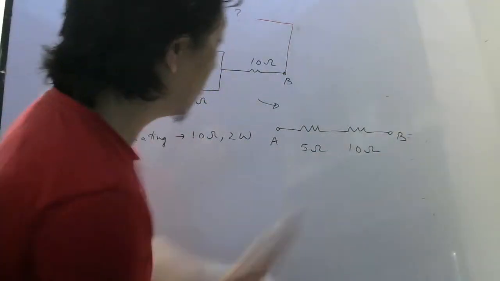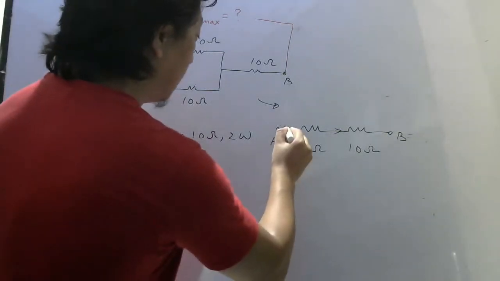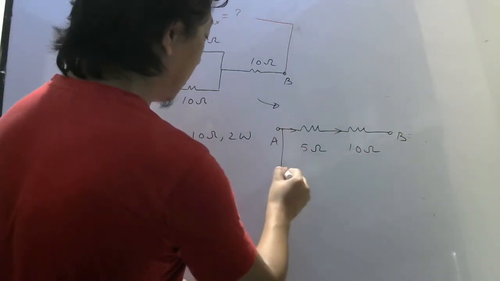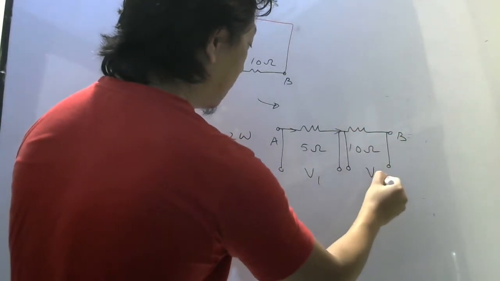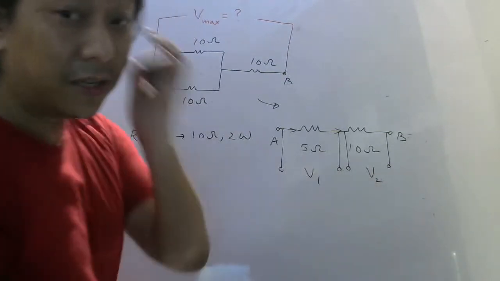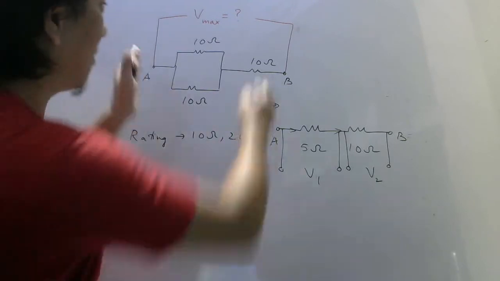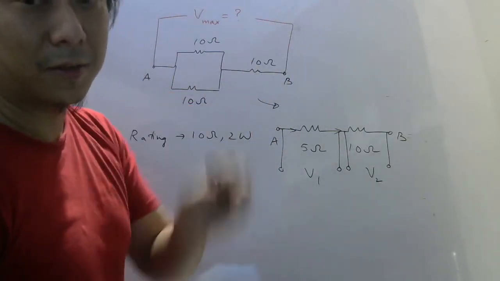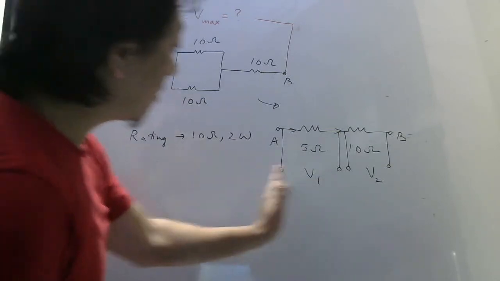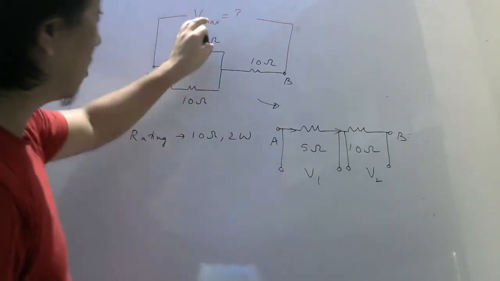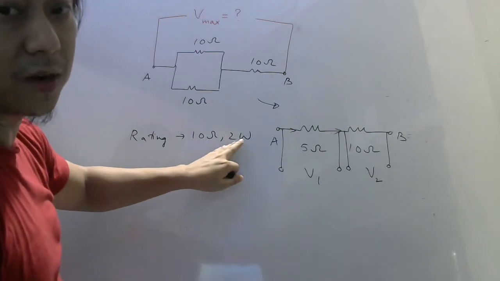Now in this series combination, no matter what, whatever current flows should be the same, that we know. So if voltage here, let me use the same color only, if voltage here is V1, voltage here is V2, there has to be some relation between them. In capacitors also we have done a similar problem, if you remember. In capacitors also we calculated the maximum voltage that can be applied without any of the capacitors breaking down. Similarly, what is the maximum voltage we can apply so that none of the resistors should fuse? When will it fuse? When the power consumed is more than 2 watt, remember.